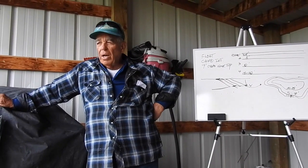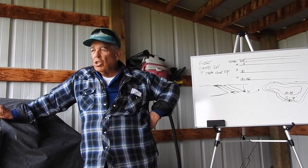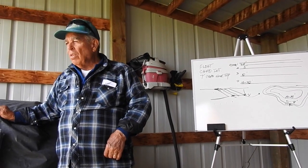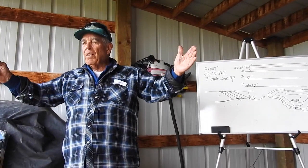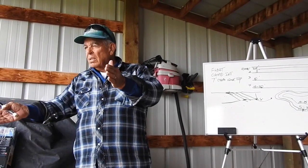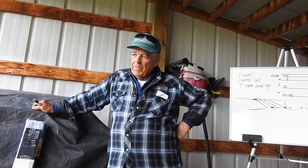Is that for both intermediate and sink tip? No — a 10-foot type 2 tip sinks 2 feet in 10 seconds. The rest of the line floats. If the line is 90 feet, 80 feet is floating and just the 10-foot tip sinks — that's why we call it a sink tip. Only the tip sinks. And it's that fly line that will hold the same depth all the way through the retrieve, unless you go to 30 feet — then you're down two more feet.